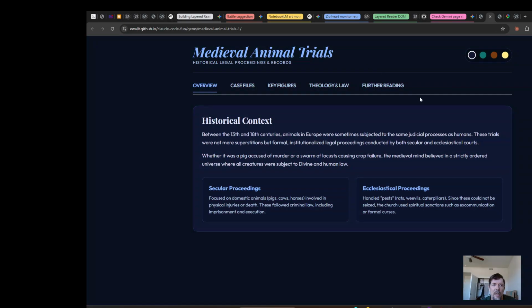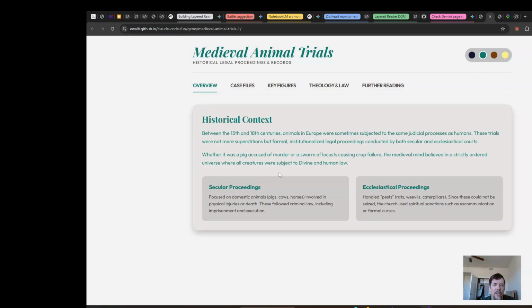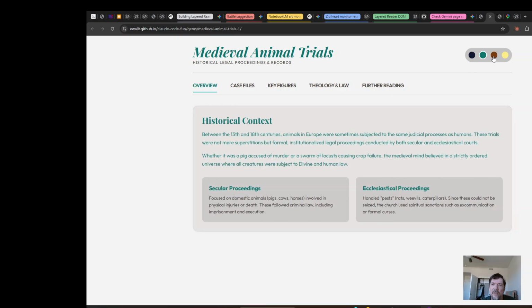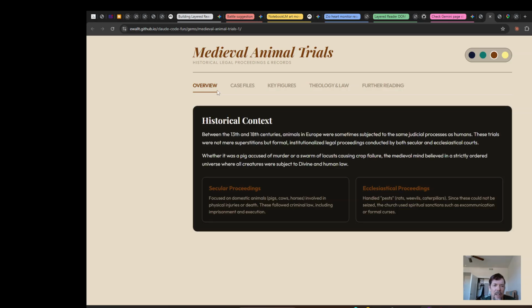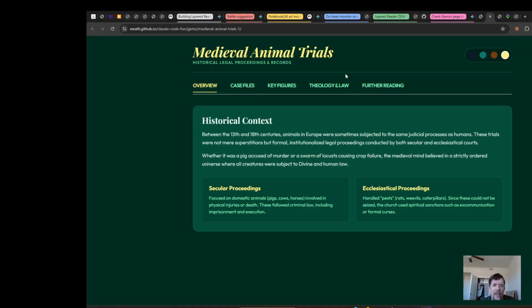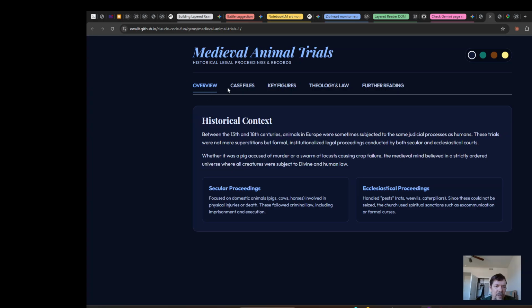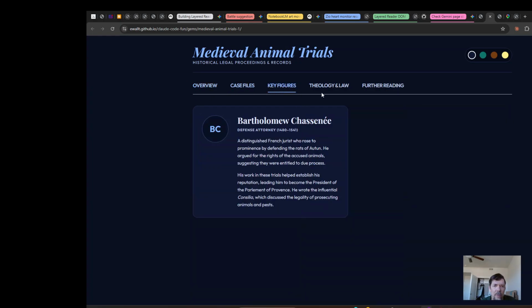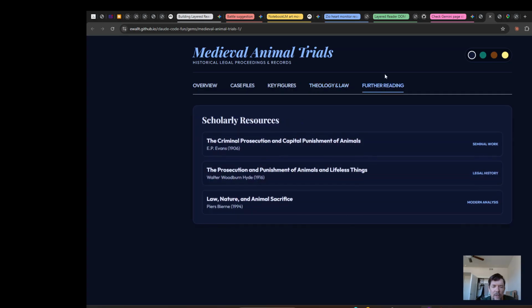So there's a navy blue, dark one. Then this is the light color scheme, which uses teal and white along with black text. And then a kind of brownish theme, and finally a green and yellow theme. And then there's tabs. So the tabs go through different parts, and I find that that's a nice way of organizing if you have a decent amount of information.